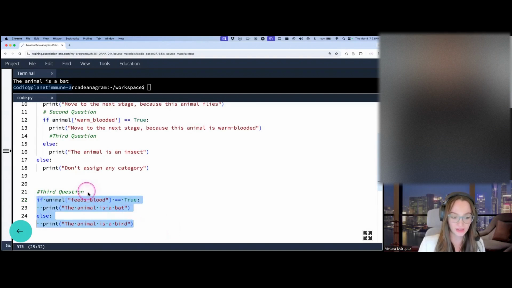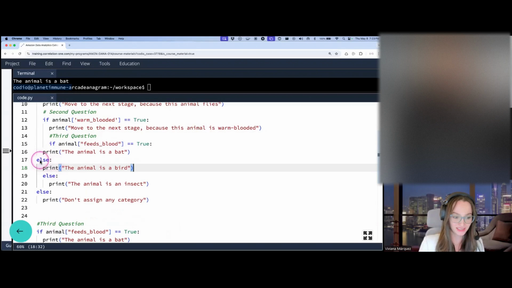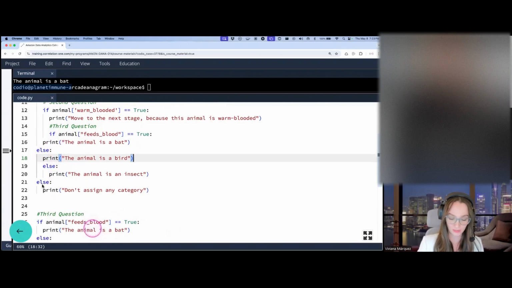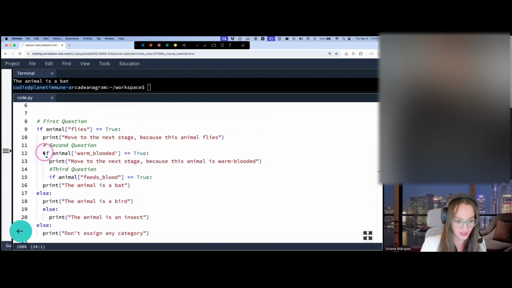So I can just copy and paste. However, be careful with indentation. If it gets modified, you need to fix it when you copy and paste it. So I copy and I paste, and see here the indentation got destroyed. So I need to go back and fix it, but let me get rid of this. What is happening in here? I have my second question. Here I have what it prints.